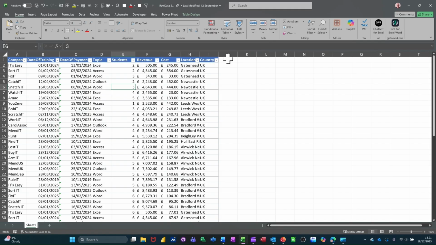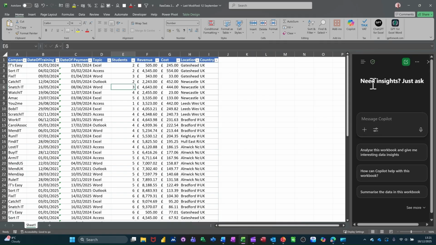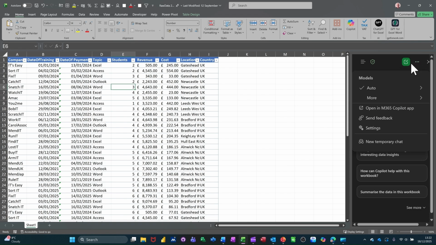So on the ribbon in Excel, you should have the Copilot icon at the top here like this. If you click on that, that will open up Copilot. Now, a few tools you've got across the top, starting on the right, obviously close. And these three little dots, if you click on that, it comes into Copilot settings. It's on automatic. If you open that up, you can see that you've got quick responses and thinking depth or think deeper. That would take a lot longer to analyze things than that would. Automatic is probably the best one to leave that on.